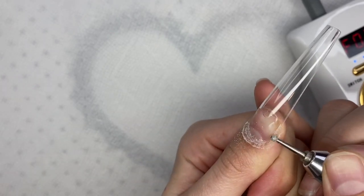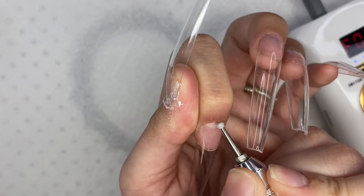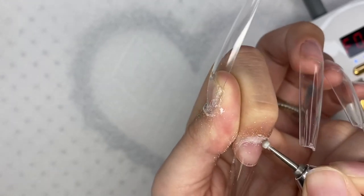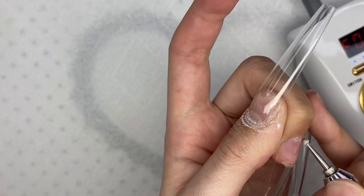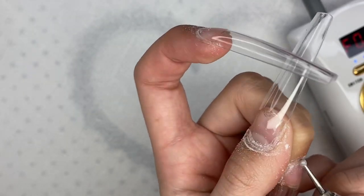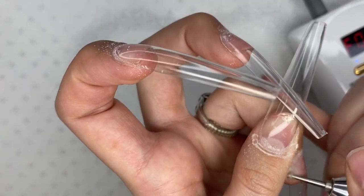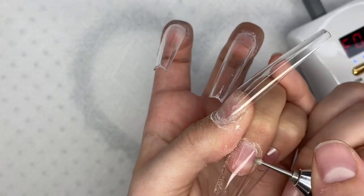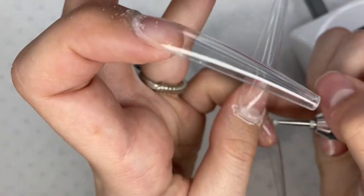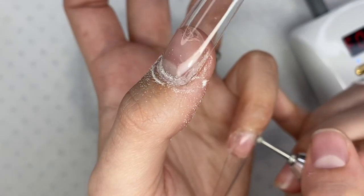I'm now taking a cuticle drill bit and my e-file, and I'm going to clean up around the cuticle area. Doing this really makes your nails look a lot more natural when you apply the product, because I'm going to be applying the gel polish to the nails. You will want to make sure you do this step if you want it to look more natural and fitting to your cuticle area. So I'm just taking that drill bit and going around the cuticle area. I really love this drill bit because you can get close to your skin on a low speed and it won't hurt at all, and it will just really clean up that nail surface.